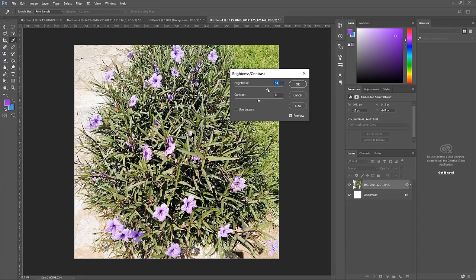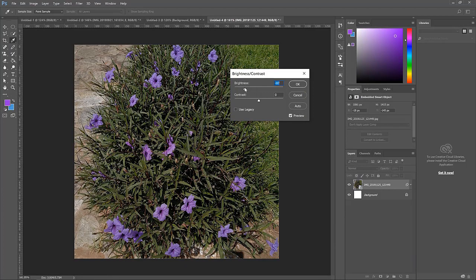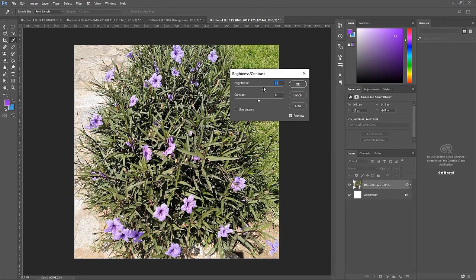Now if I decide to increase that to get more light on it, it looks like it was a very shiny day, and when I took the picture I could not control the sun. Or I can reduce it to make it look like I took it in the evening, right? And so on and so forth. I can also play with the contrast. You see, it purifies it and increases the natural vibration of the image. It looks good, right? So you can do that and get your image clean as well.